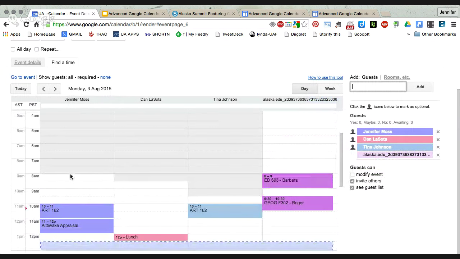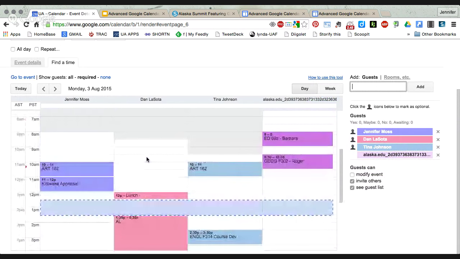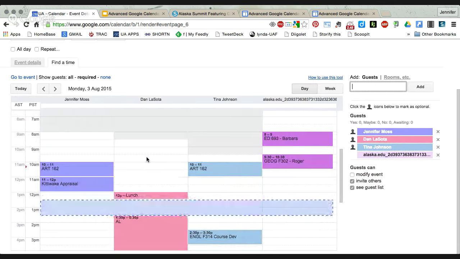I get to work at 8, Dan comes at 8:30, Tina arrives at 9:30 typically. And so we have different working hours, and you can set those up in the calendar settings, in the main calendar settings, which we'll find in a minute. But that's really handy also, just to know that, oh, they don't get in at 8 o'clock, so I get a schedule for 9 or whatever.